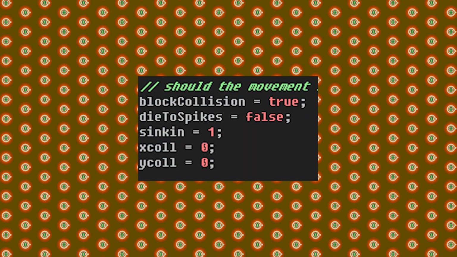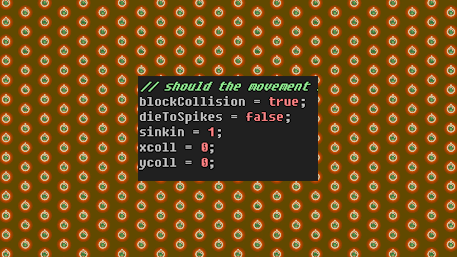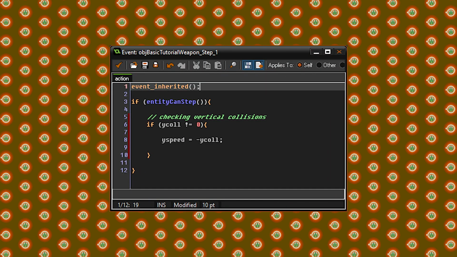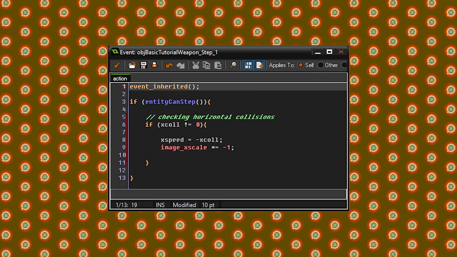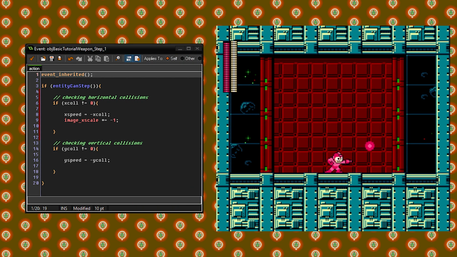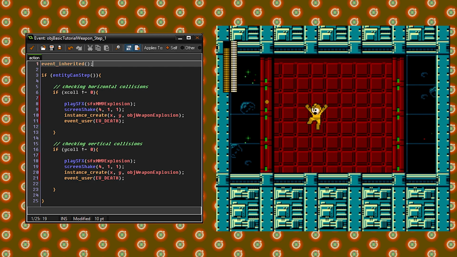There's some built-in variables for entities called xCall and yCall, which save the x speed and y speed of an object if they make a horizontal or vertical collision respectively. By checking if xCall is not equal to 0, you can run a code if the projectile collides with a wall. Checking if yCall is not equal to 0 will run code if the projectile collides with a floor or ceiling. With this information, we can make our projectile bounce off walls, the floor, both the wall and the floor, make it bounce lower and lower each time, or if you're just looking for a weapon who doesn't like colliding with things in general, make it explode spontaneously.